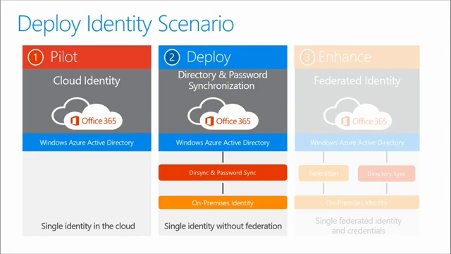So when we think of the deploy identity scenario, we still are in this step 2. We're in the directory synchronization, password synchronization, moving from your Active Directory through. So step 3 is still grayed out, and we're going to work through some of the scenarios and show in a demonstration what it actually looks like to help remediate and also work with the directory synchronization.